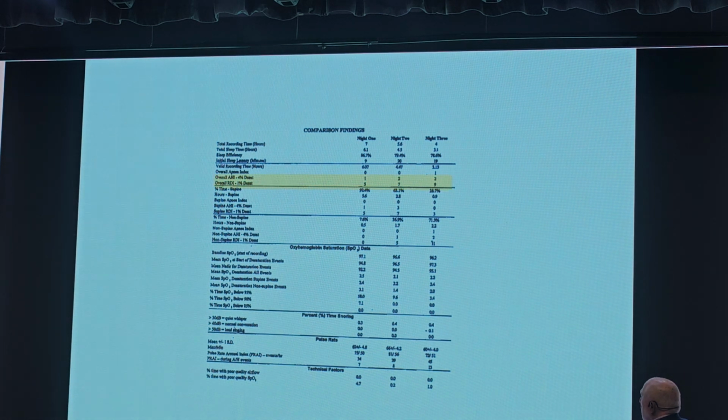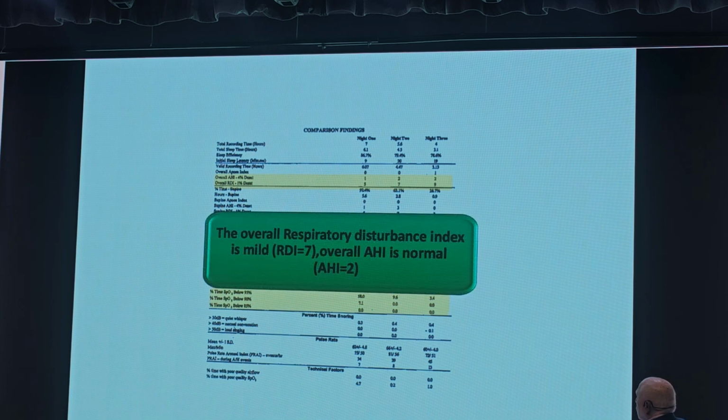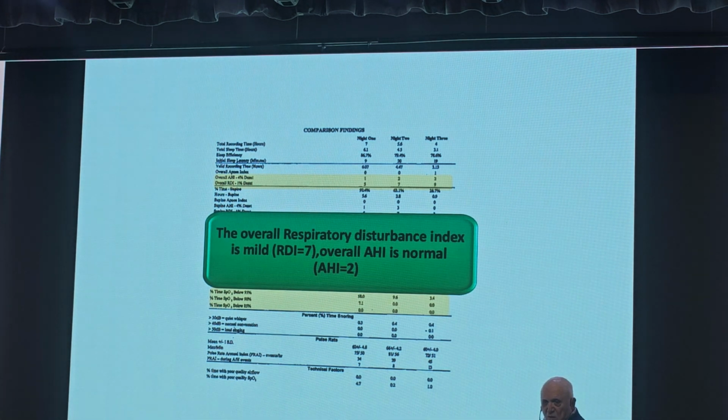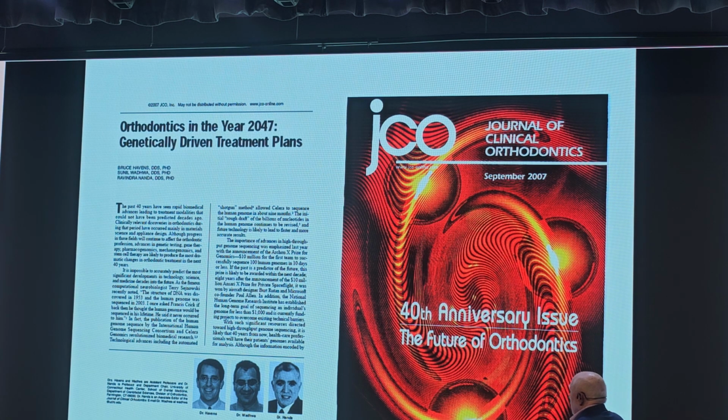Take a look at this thing. Overall AHI index in this patient. And it will show you that when we started, it was a problem. When we finished, it was 2. I think it was 21 or 22. So a lot of these patients, when we do MMA type of surgery, maxillomandibular advancement, you are going to see a lot of changes.